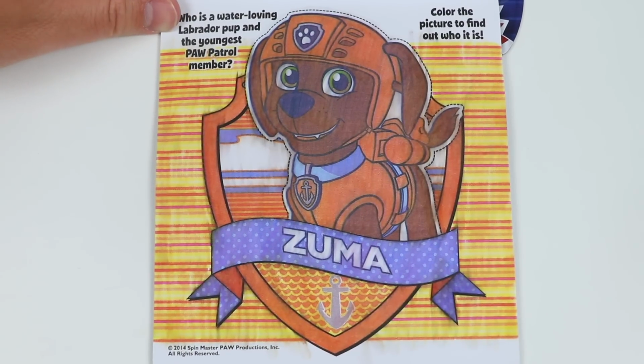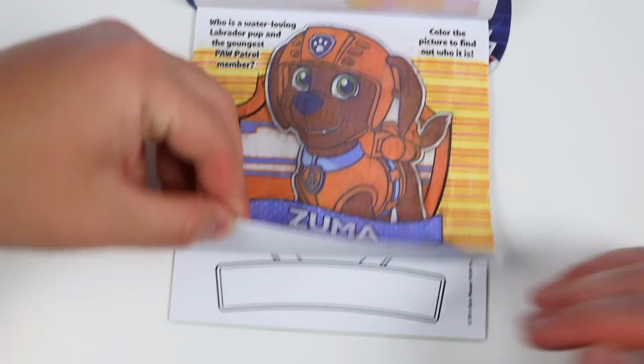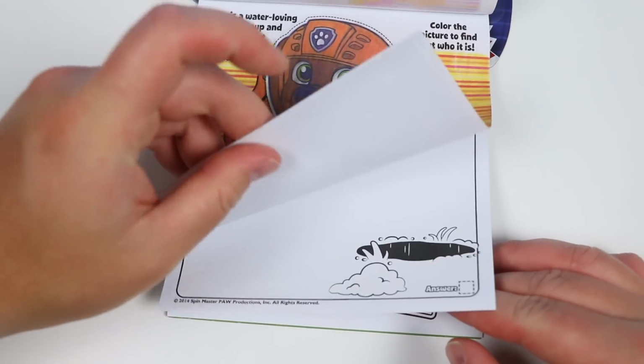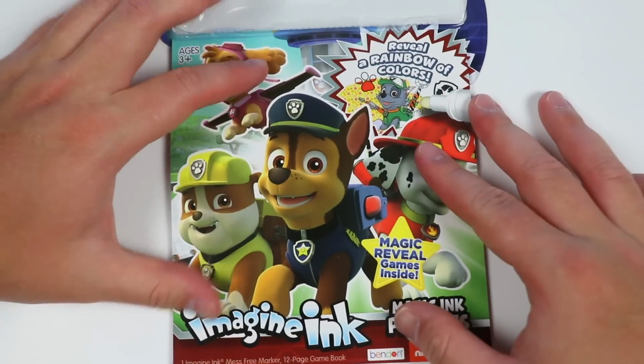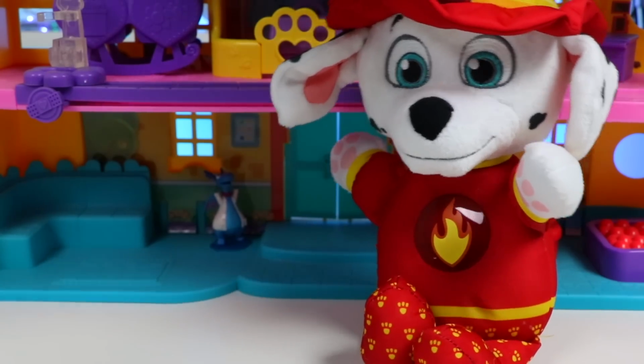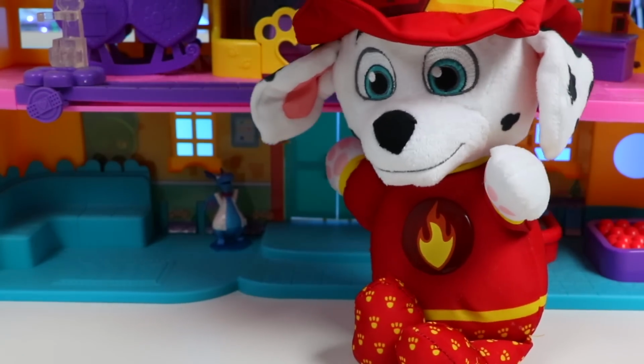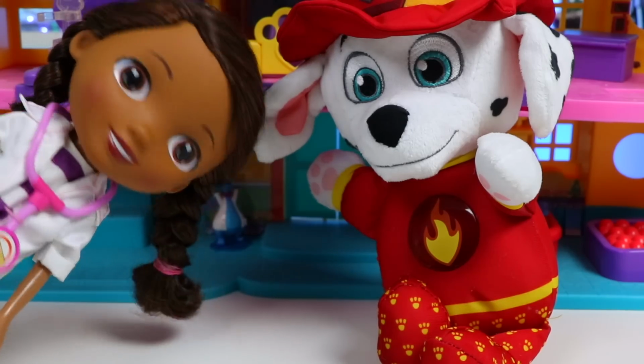Marshall, the doctor will see you now. Oh no, we still have a few more pages, but I guess we can finish it when he comes for a checkup another time. Marshall's pretty sick, so we should see the doctor. Marshall can't hold anymore. Marshall, super dizzy. Uh-oh, that's not a good sign.